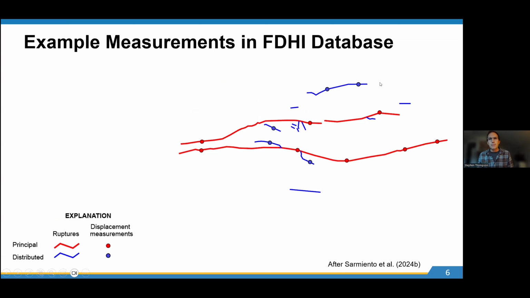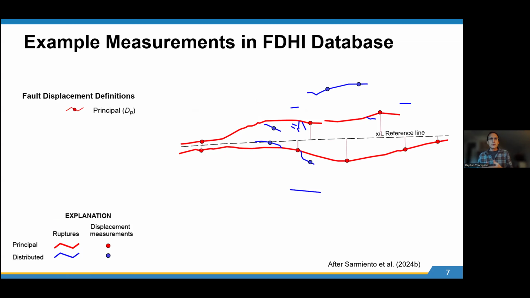So here in the main part of the map, we have the continuous rupture traces, red for principal, blue for distributed, and then the circles represent point measurements from whatever field data collection team was involved. And so the classic metric for principal displacement hazard that we have grown accustomed to, that is the basis for the previously published models, is that we define some sort of reference line along the trend of the rupture. Alex introduced this as the event-specific coordinate system. And so this gives us a reference line, and any measurement of principal displacement that can be projected onto that reference line is the data that goes into those fault displacement models that are predicting principal, or sometimes we've been calling it single principal displacements.